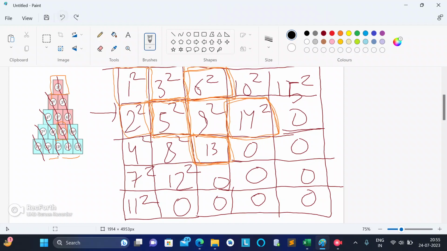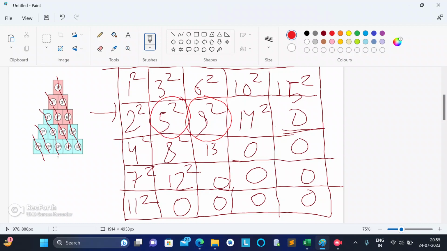And another interesting thing which we can observe from this grid, let me first erase the sections, is that if we hit 9 square, then 9 square will break down, 5 square will break down, 6 square will break down, 3 square will break down, 2 square will break down, and 1 square will break down. It means if we hit 9 square, then in this grid all the sections which are above and on the left side of 9 square get broken down. Let's take another example.